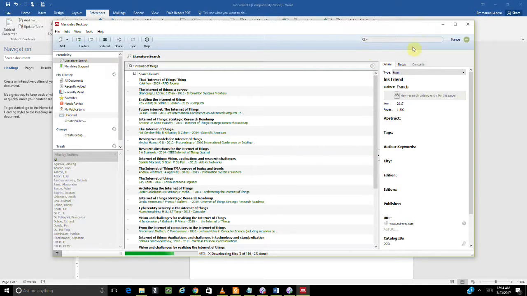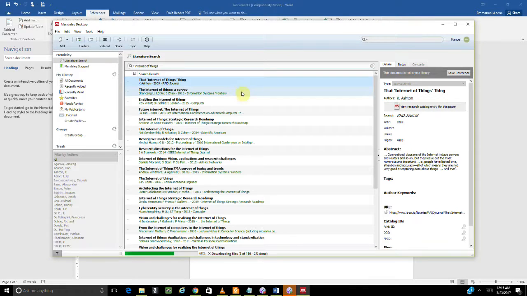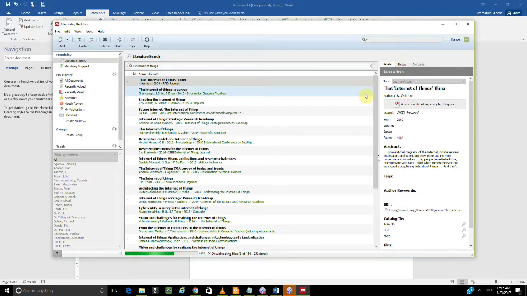This search space is actually used to search for files which are already in the library. But if you want to search for files on the internet, go to the literature search, type in the title of the article, and then search for the author and other specifics that let you know this is the paper you were talking about. Then you can just say, okay, this is it. For example, I choose this and I say save reference. Now what happens is that it is automatically added to my library.